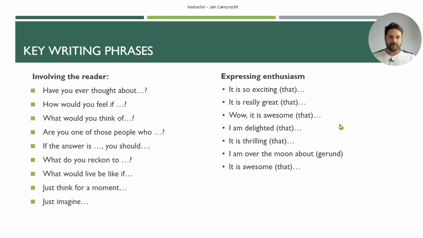Okay, so now there are key writing phrases. Have you ever, for example, you can learn these. How can you involve the reader? You can involve the reader by asking, have you ever thought about, how would you feel if, what would you think of, are you one of those people who. So you're literally asking the reader, and there are more.